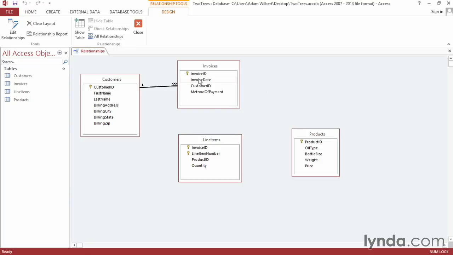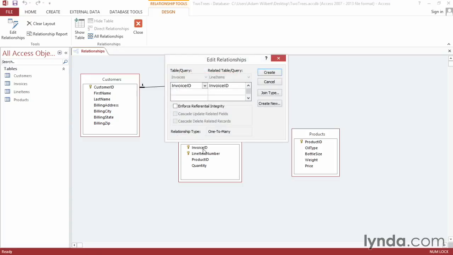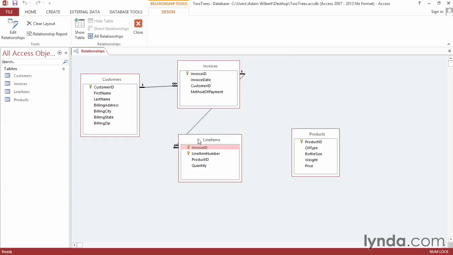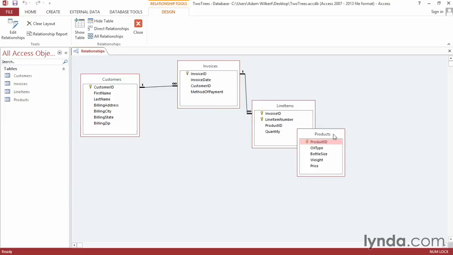And because referential integrity was turned on, that means that I can't create an invoice and attach it to a customer that doesn't exist. Now let's go ahead and create the relationship between invoices and line items. To do that, I'll click on Invoice ID and drag and drop it on Invoice ID down here. And it doesn't matter which direction you do this in. I could have started in the line items table and dragged and dropped on top of the invoices table. Once again, I'll enforce referential integrity, say Create, and again, we have a one-to-many relationship here. I can move it around like this.